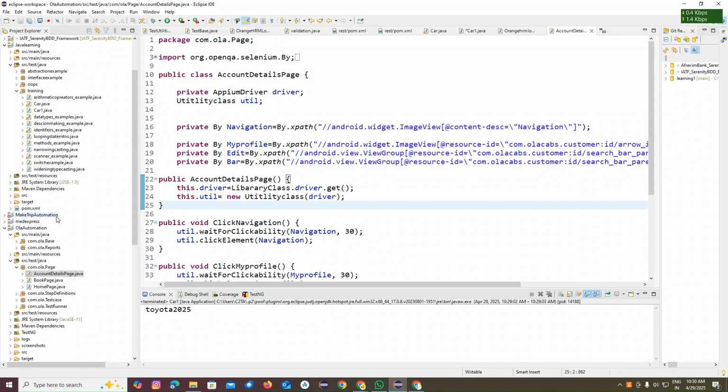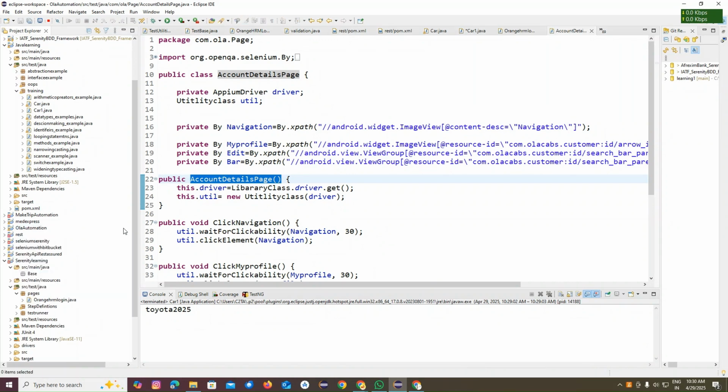See here, this is an Appium mobile automation, where I have a class name. Then I have a method with the same name as the class, so this is called a constructor. I've used this in the page class in the page object model design pattern. It's not having any arguments, so it's called a default constructor. Like that we can use constructors in our automation world.